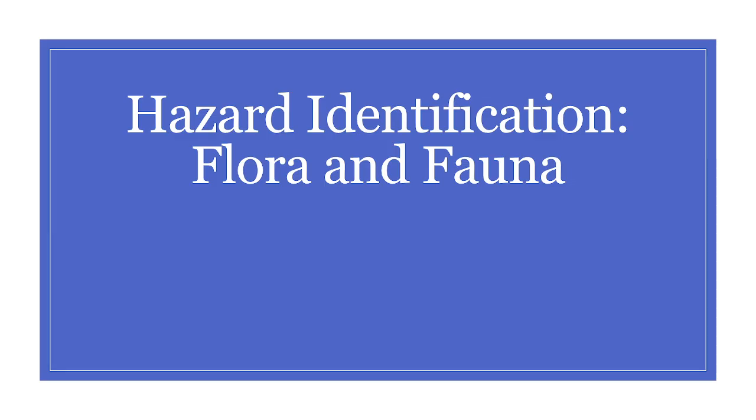So now we are going to continue with the hazard identification for flora and fauna. It's also important to understand the type of plants in the project area. For example, you may find there are poisonous plants and thorny plants, which may need to be cleared during project implementation. So knowing this helps health and safety professionals to provide the necessary training, education, and then PPE and other equipment to manage the risk.